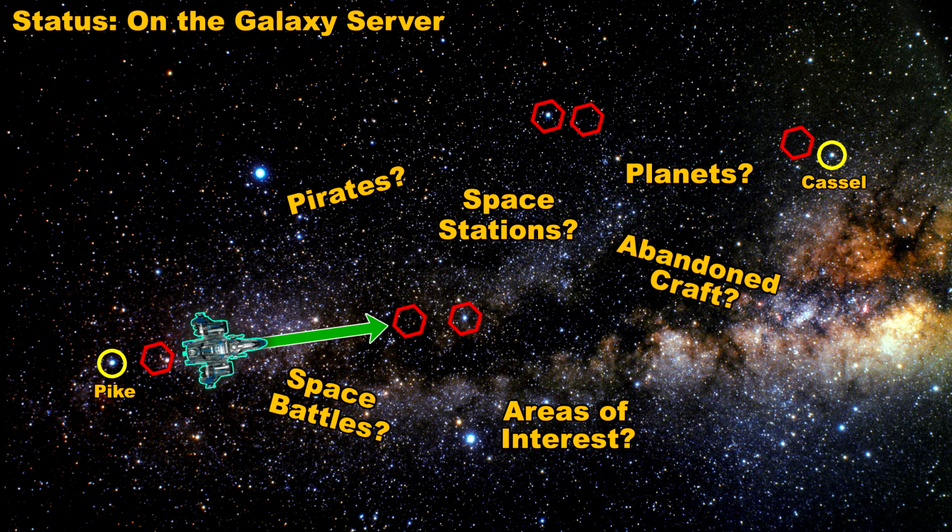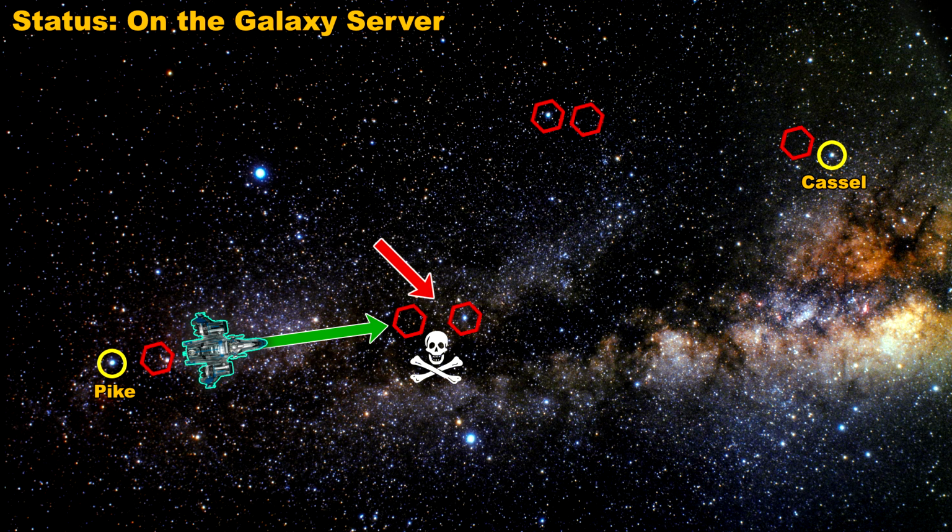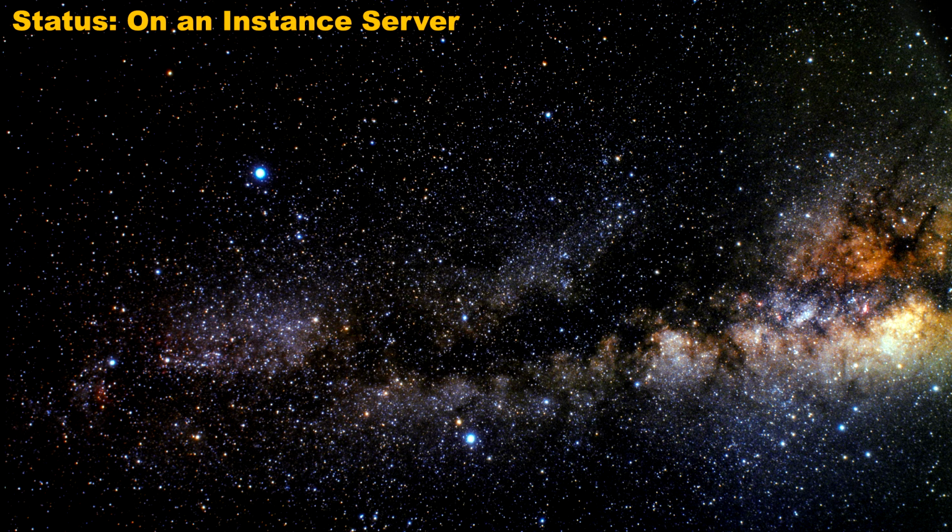So, let's say in this example that in this area between these two jump points right here, you receive a call from a friend of yours who is being attacked by pirates. The Galaxy server will spin you off into that space battle instance, and again in that sort of four-step process that I described just a little while ago.